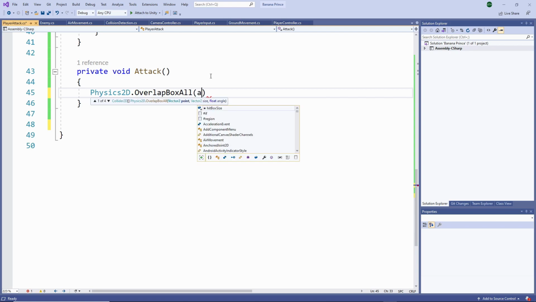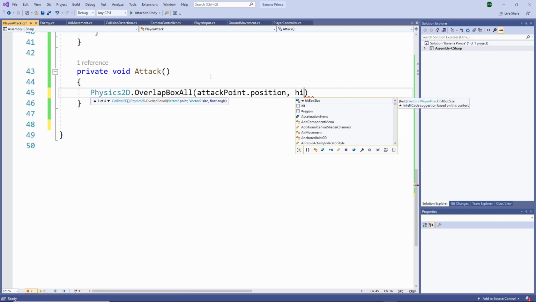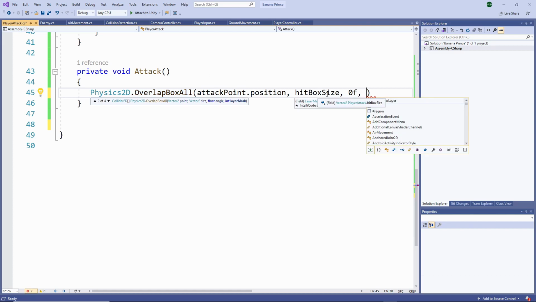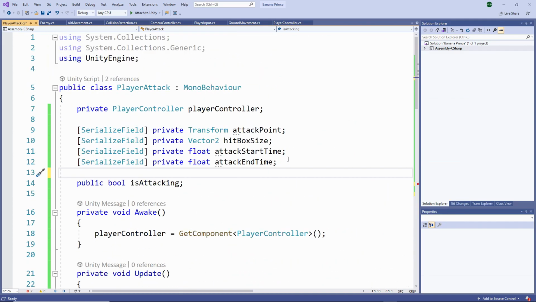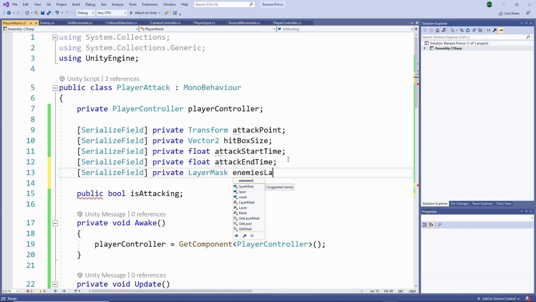So let's pass the attackPoint.position for the center, the hitbox size for the size, 0 for the angle, and we need a layer mask for the enemies. So let's go to the top and let's create a serialized field, private LayerMask, and I'll call it enemiesLayer. And then let's use it inside our function.